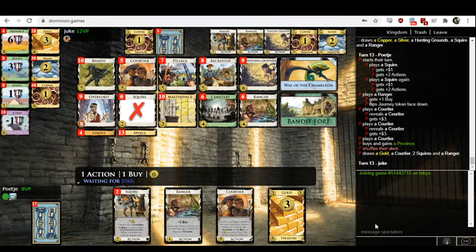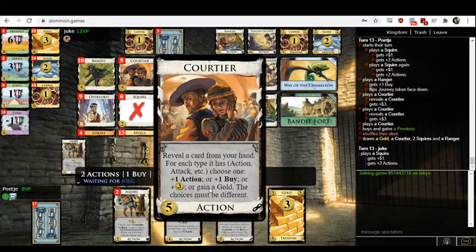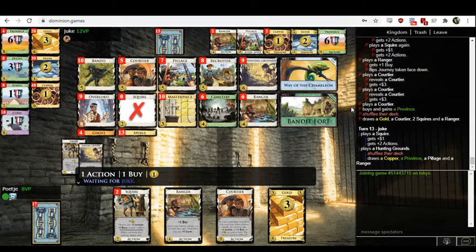So there's a lot of areas here to talk about. First things first. Courtier does nothing if you have no cards in hand. You have to reveal a card, and you get benefit based on the type. If you reveal no cards, then there were no types, and you get none of the benefits. So this last Courtier play was just entirely wasted. Secondly, they could have drawn.